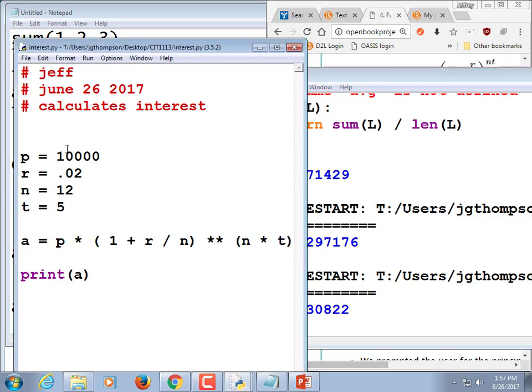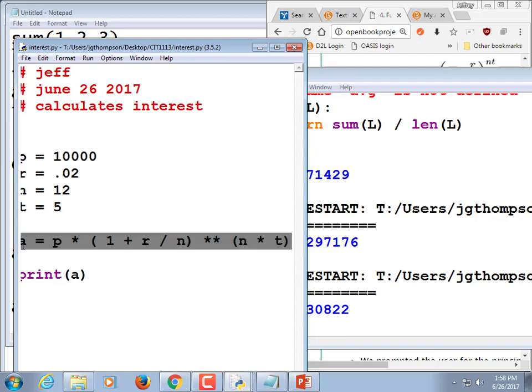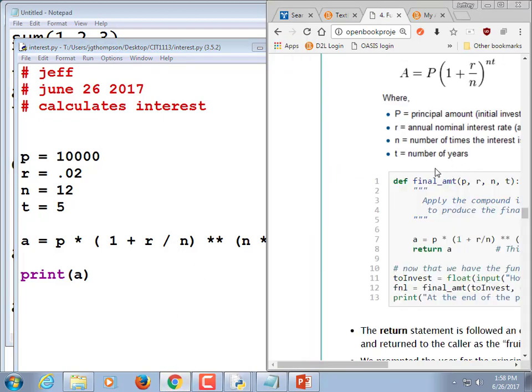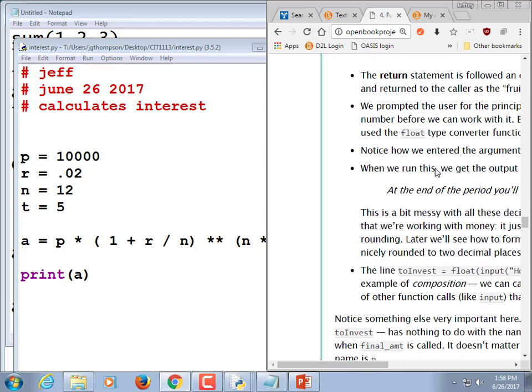We could put this code right here in a function. Now Python, unlike some languages, requires your functions to be defined before you use them. So why don't we cut that. You know what? I don't really feel like doing all that. We're just going to leave it at a theoretical, yeah, you could code that in a function. Why do I not want to bother? Because then, let's just go on from there. If you want to see how to code it in a function, you could check the text.